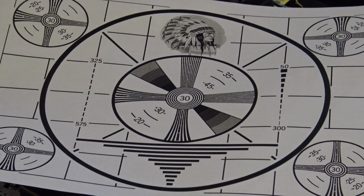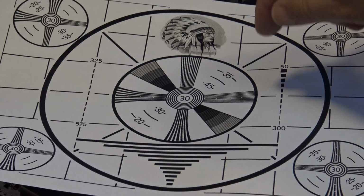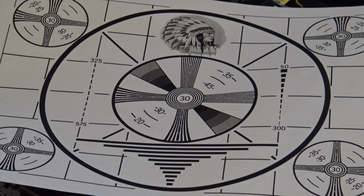As the electron beam scanned it, it would influence a voltage change on this target itself. And all the camera did was, it wasn't actually a real television camera. You couldn't put a lens or anything on it. It just generated a video signal of the monoscope. But it had all the workings of a camera, but in place of the camera tube, it had a monoscope tube. And the monoscope tube basically just gave you that image, and it was actually engraved into the surface of the tube itself.